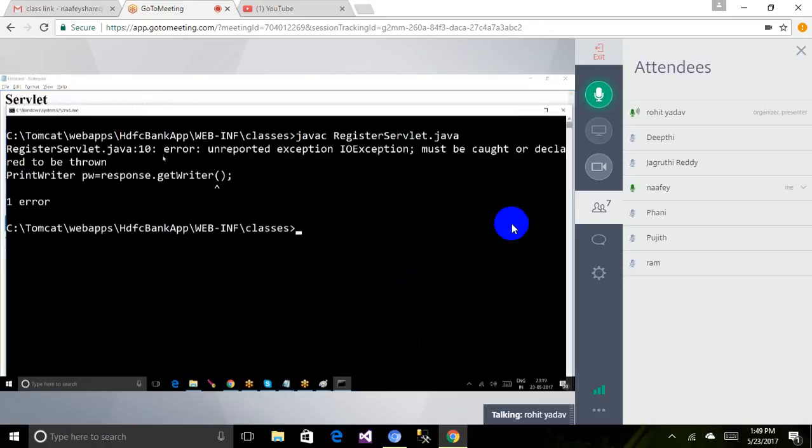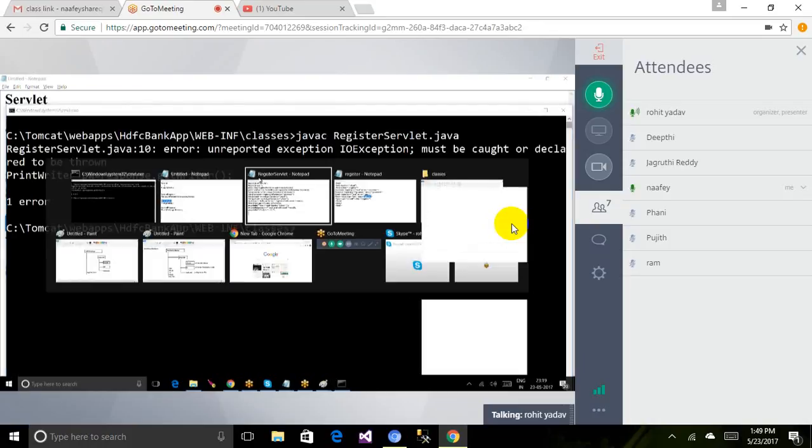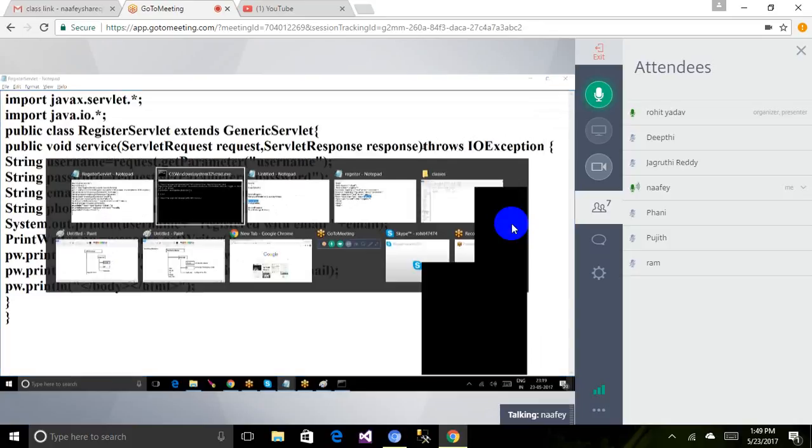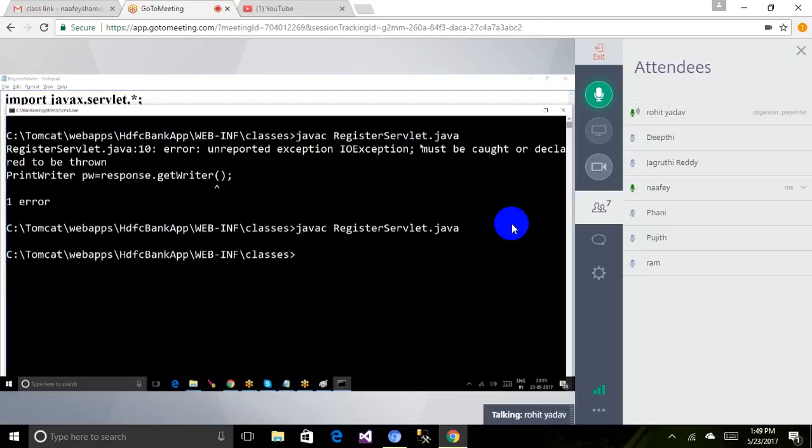Now it says unreported exception, IOException must be thrown, so I'll write throws IOException. It's compiled, right? Yes.